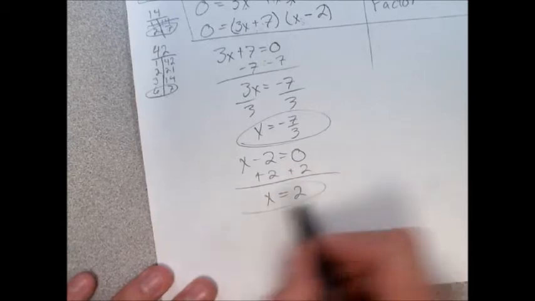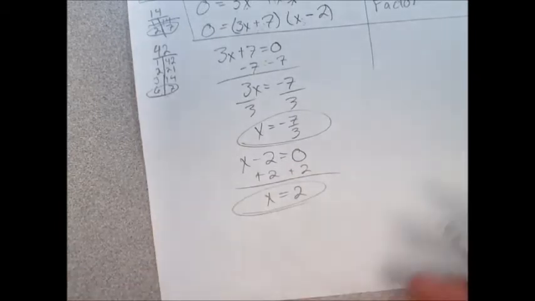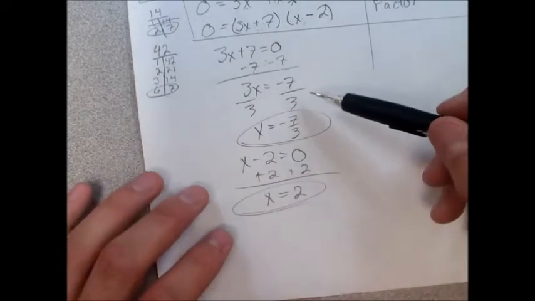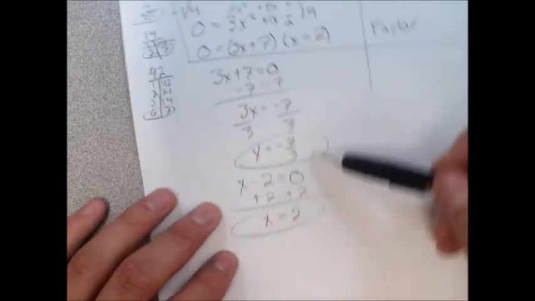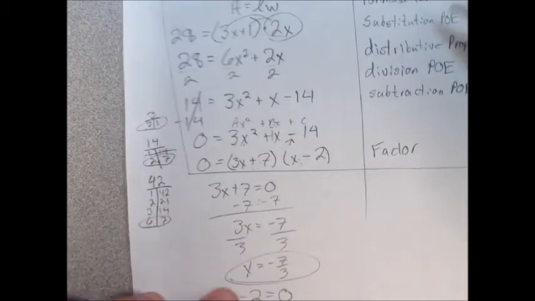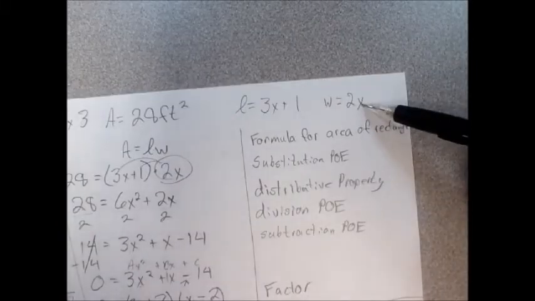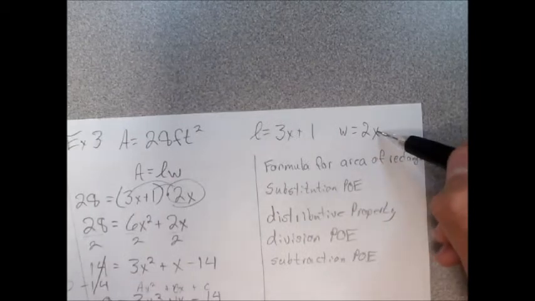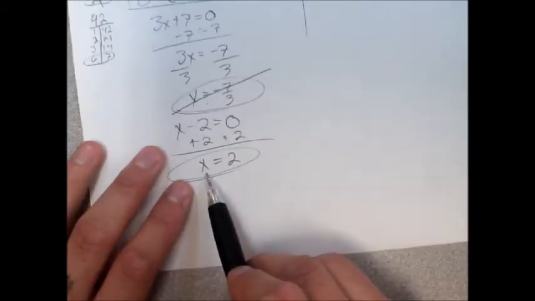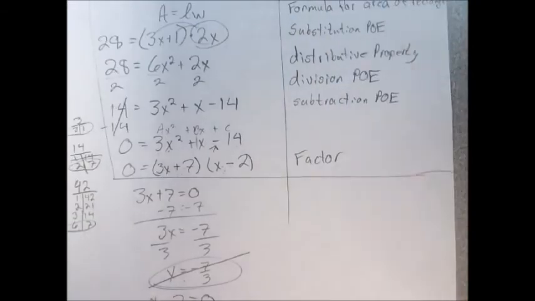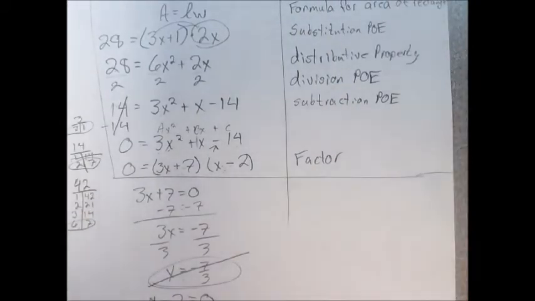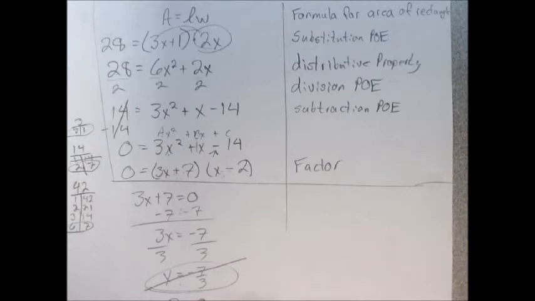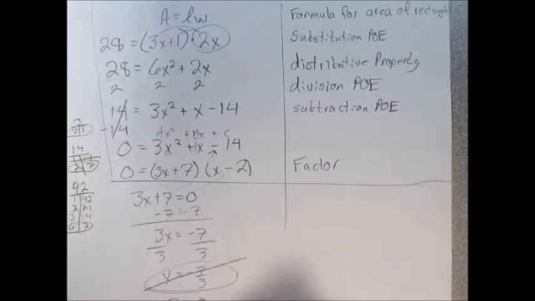I have two answers and I have to figure out which one of them works. So looking back at my original equation, if my x is a negative number, look what my width will be. It will be a negative number. So looking at this answer, it won't work because you can't have a negative length on your width. When I look at x equal to 2, that one will work because it won't give me a negative length. So my actual answer is 100% only x equaling 2.